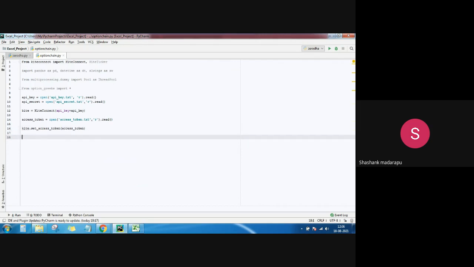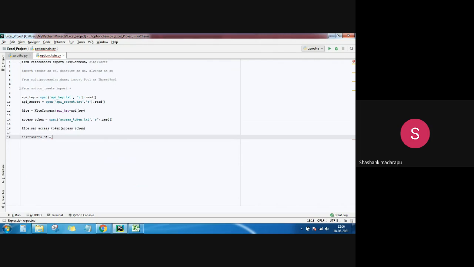That's it. The next thing is getting the list of strike prices, list of instruments, and list of expiries that we have, and Zerodha provides that. So instruments will store it inside a data frame because Zerodha itself gives us.